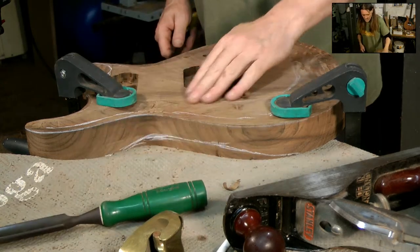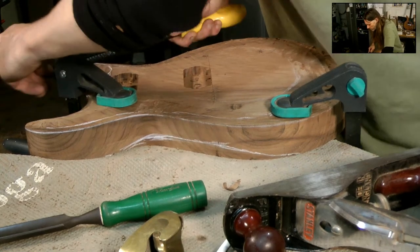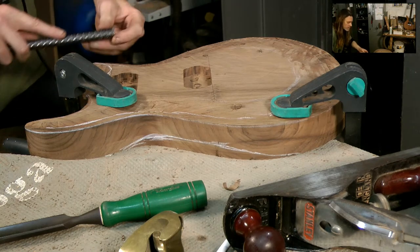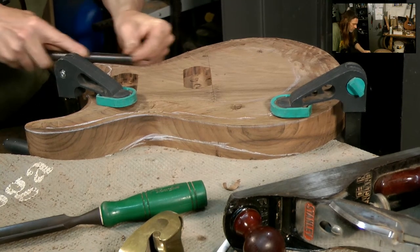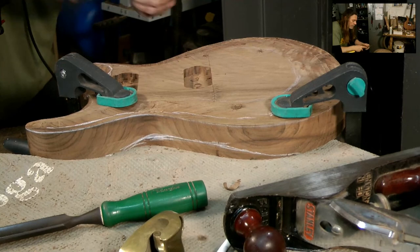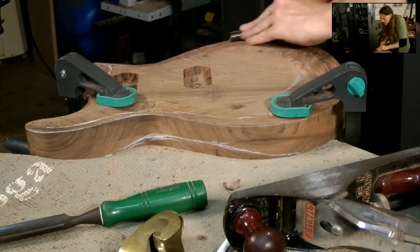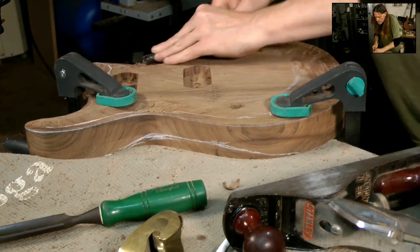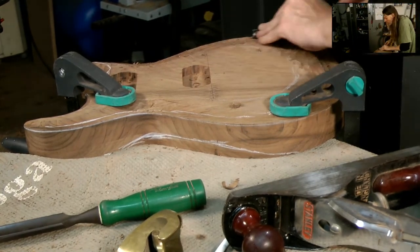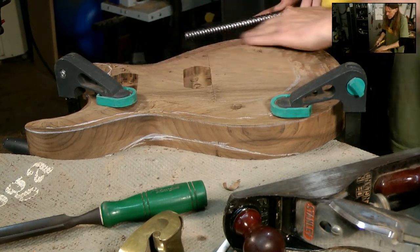That's one of the things I like about guitar making, is that you get to do a little bit of a lot of things. Nowadays we're making our own chisels. We do a bit of metal work, a bit of electronics, a bit of woodwork, finishing. There's all kinds of things that we do a little bit of, and that's what keeps it interesting for me. It's never dull. I didn't expect to be using this to do that today, but it just happens to be the best tool for the job.